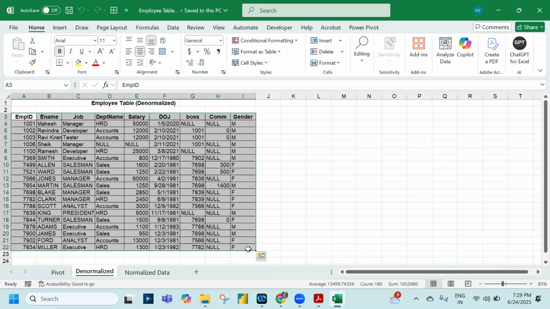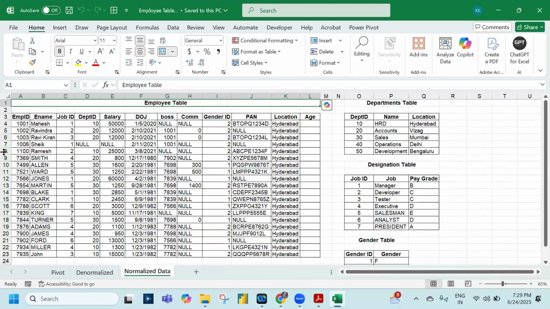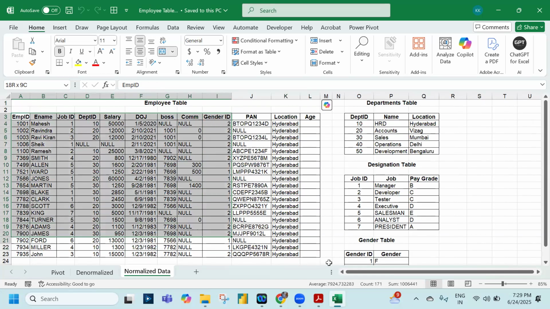But you need to understand one very important thing here. In real time, the data is not available in this shape. In real time, the data is available in this shape. Now take a look at the highlighted table. Can you tell me the total salary paid by the department name? Is it possible to answer that using this table?